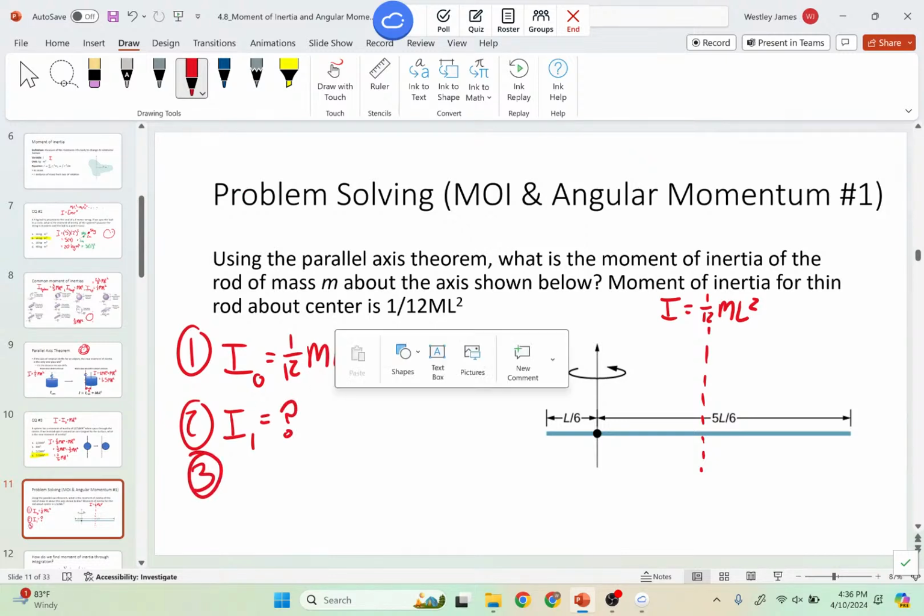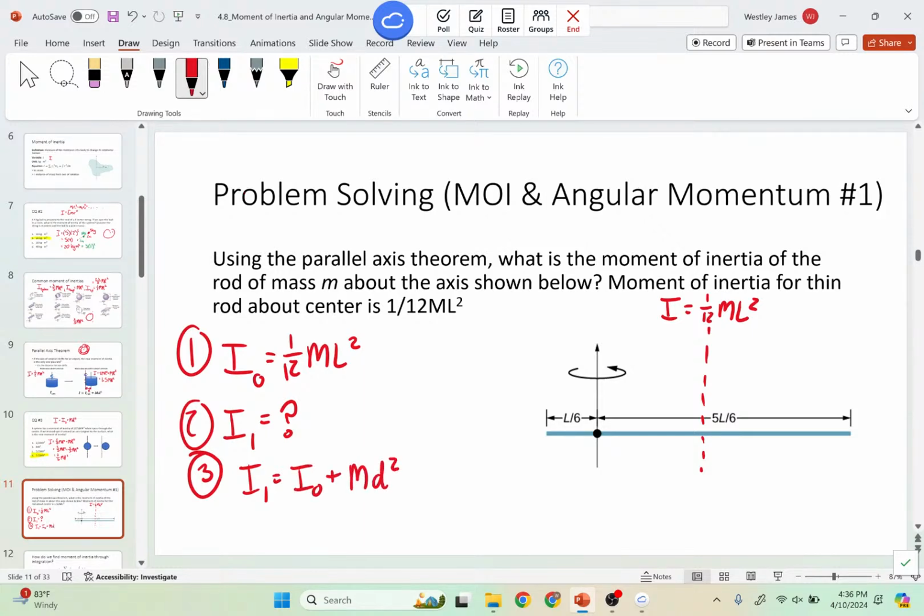And how are we going to do this? It tells you what to do in this problem. How kind of it. I will not probably be as kind in a problem I give you. You will have to know to use this theorem. If the axis shifts, if I give you it about the center and it shifts, the new moment of inertia is going to be the original moment of inertia plus MD squared, where D is the distance it shifted. And this is where I will pause and say, figure out how much it shifted and see if y'all can come up with an answer.